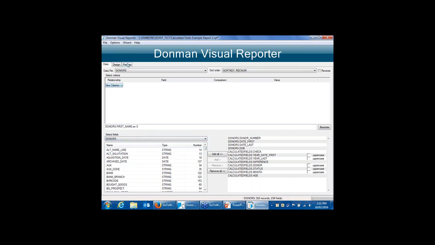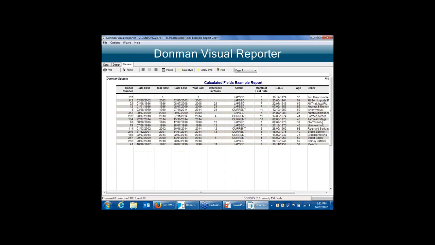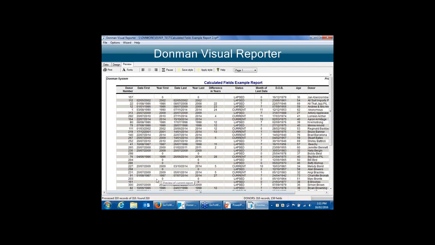But once I've got a field there, if I said preview, as we go across, I'm getting the normal things that I'd have. I've got my donor number. I've got the date of first gift for the donor, and you can now see the first of the calculated fields is showing the year from that field there. Then I've got the date of the last gift. In this case, that also happens to be 2002. Okay? So I'm pulling up the year from there.